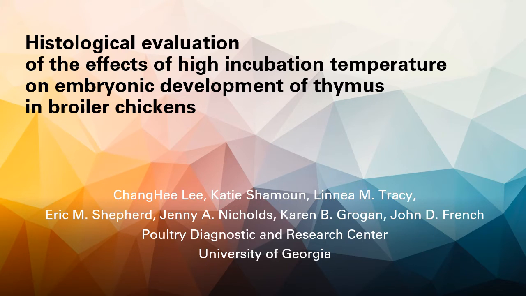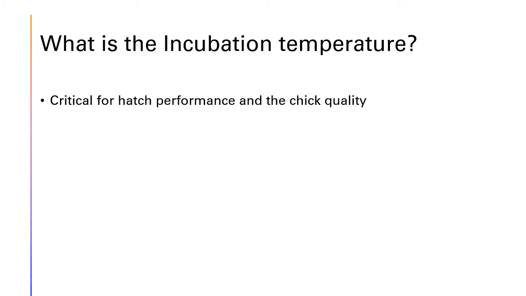I'm Chang Lee, the MAM student of Poultry Diagnostic and Research Center at UGA. Today I will talk about histological evaluation of the effect of high incubation temperature on embryonic development of thymus in broiler chickens. Temperature control has the biggest impact on embryo development. Factors that can be impacted include hatch performance and chick quality.